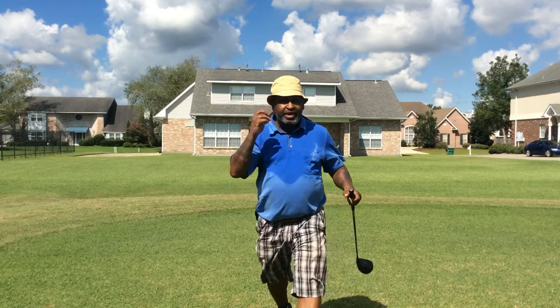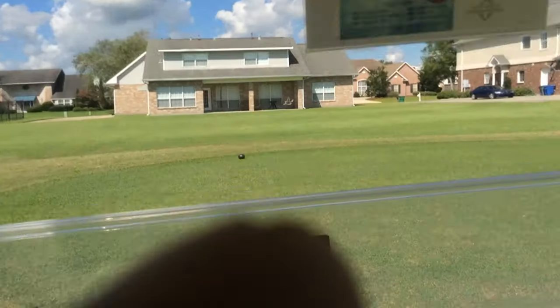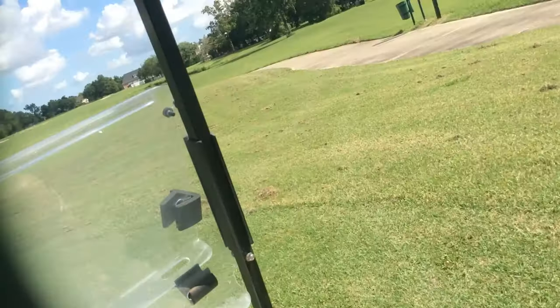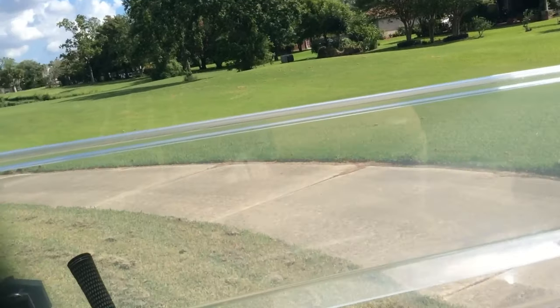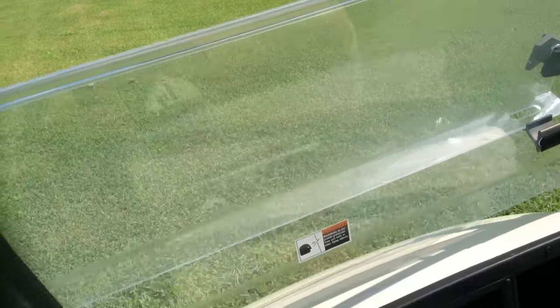Push that ball, but I think I can still play it. I pushed it over the whole entire lake, but it was hit good. So we're gonna go up this right hand side. I mean, I hit it well enough to cover the lake.